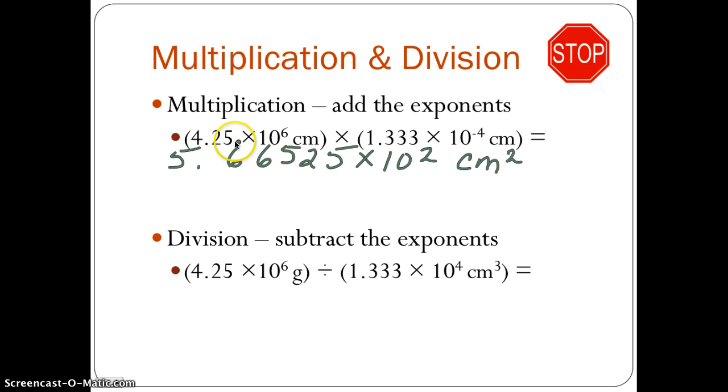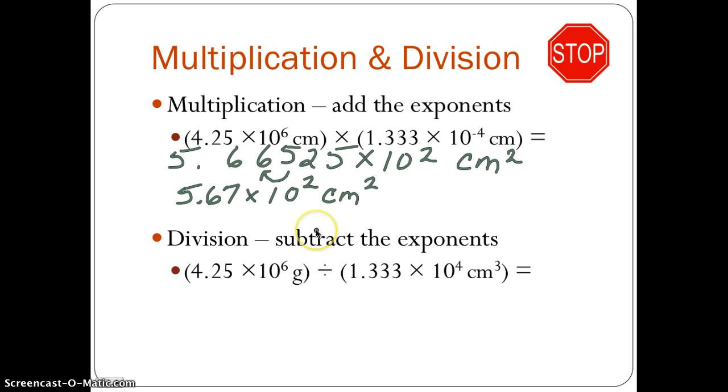All we have to do now is look at our number of significant figures in the first coefficient, compare that to the number of significant figures in our second coefficient. So it's 3 sig figs and 4 sig figs, and our rule tells us that what we have to do is go with the least number. So I can keep 1, 2, 3 significant figures. Since the 5 is next to the 6, then I would round this answer to 5.67 times 10 to the second power, and then of course I can't forget to put my units in.